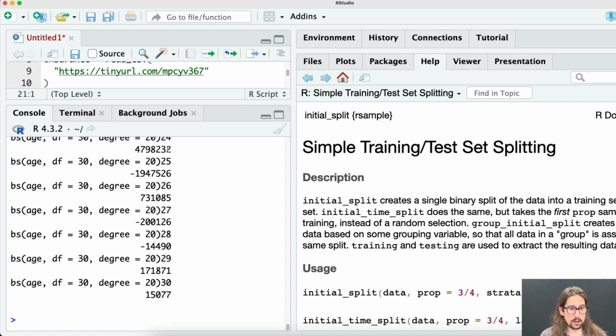So let's evaluate the training and test mean squared errors. I can do M1, let's say predict. So these are the residuals.